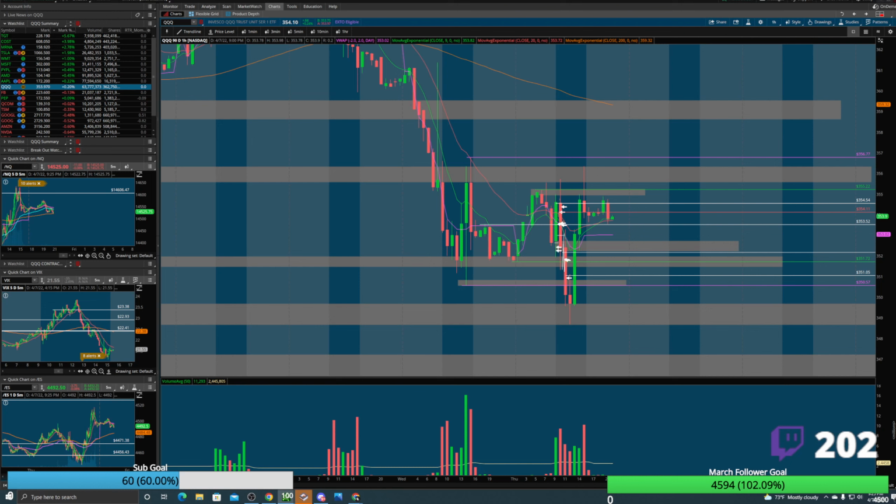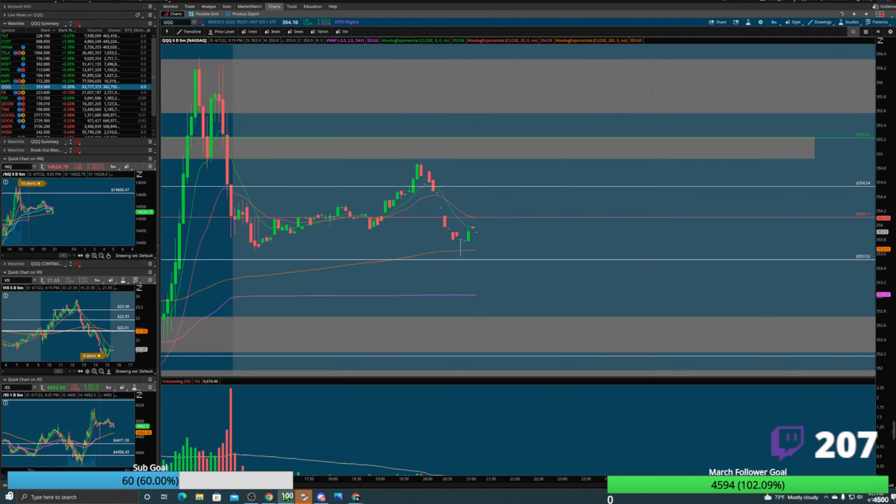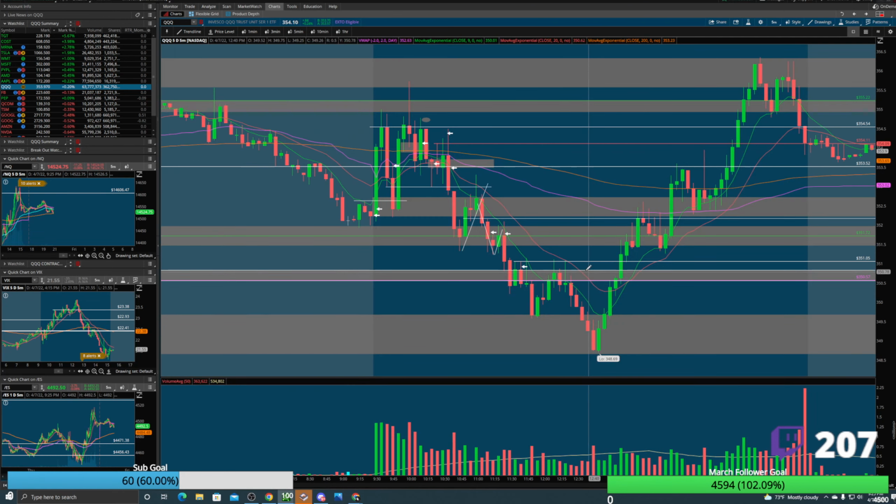So now, with all these zones that were pierced through up and down, this is where I trip up the most. I still haven't come to a full grasp. All right, so why did some of these zones fail, right? What do we do? Hey, Maple, there's a zone. This was supposed to reverse. Remember, we should never be taking zones blindly, okay? Never be taking zones blindly. Take into consideration what the chart is doing.